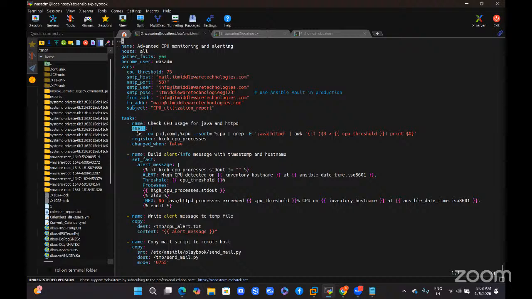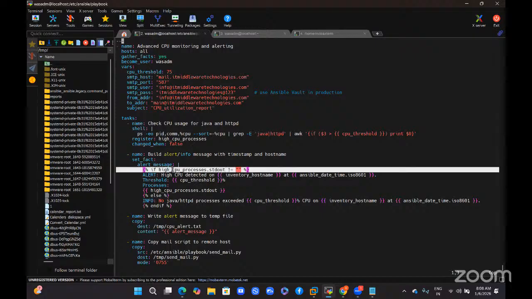This is the CPU utilization, and shell is the module. Shell is the module to check the CPU utilization. And register is used for the high CPU process, with changed_when false, and the alert notification, alert message.